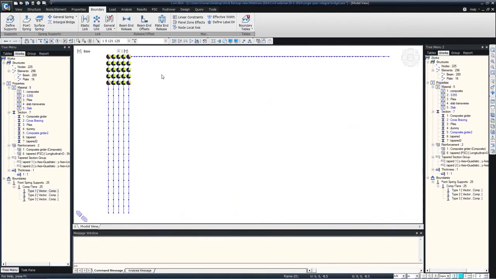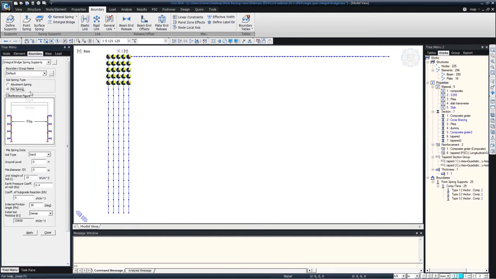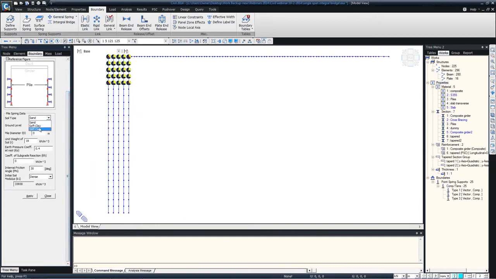The same thing we do for the piles. Now this is where the 1 meter division comes into picture. So normally the soil profile is given per meter basis. So we select pile spring and select the soil type, say sand, soft clay, or stiff clay. Go for sand. Ground level, specify the ground level here. Pile diameter is say 1 meter.